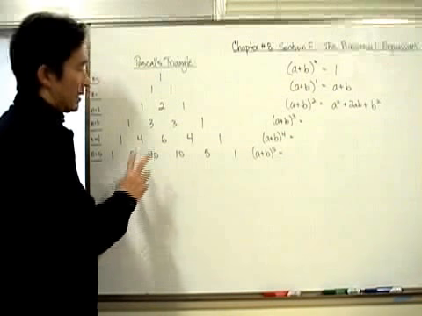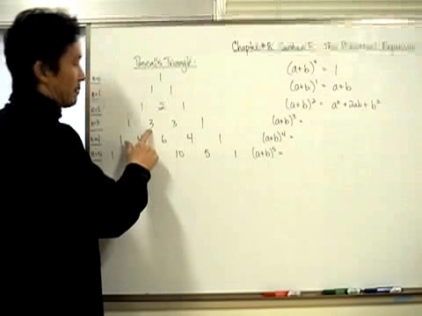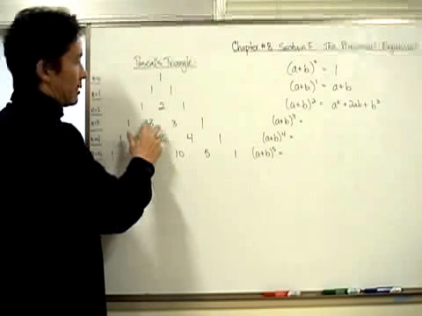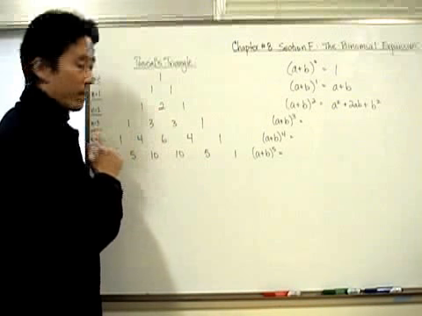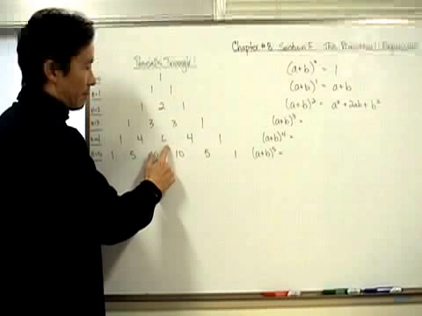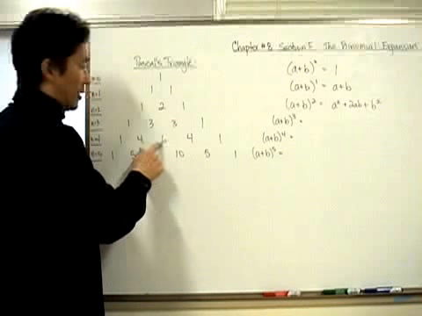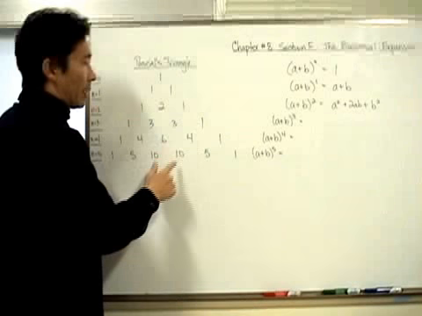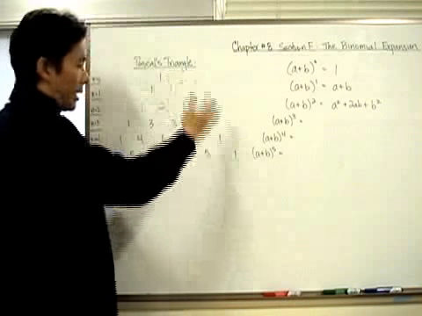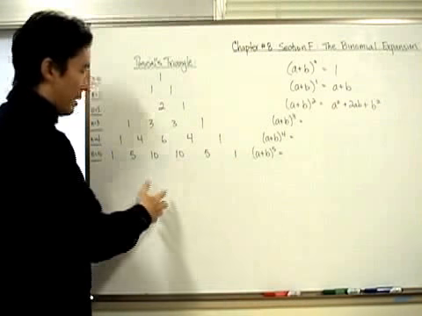If you do see it, hopefully you recognize that this number here is really the sum of the two numbers that are above and to the left and right of it. So this number here is the sum of 6 and 4. This number here is the sum of 3 and 3. This number here is the sum of 3 and 4, and 3 and 1. And so forth, and you can continue to generate this pattern all the way through.